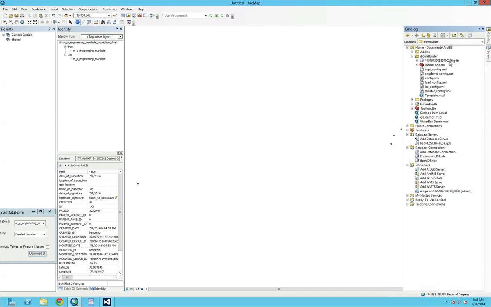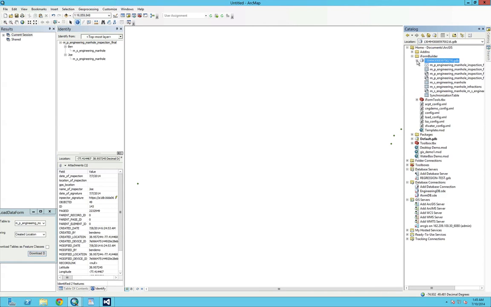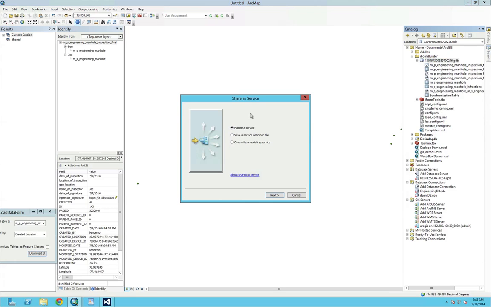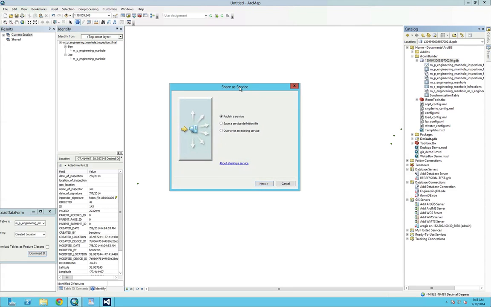Now if we go over here into our catalog, we'll see this is the geodatabase I've created. It has all of our different tables, our parent form, and our subform, and here you'll see the relationships. So these are how they are related. And from here what you can really do is push this geodatabase and share it as a geodata service. What this will do is let you publish a service either on your ArcGIS Server side, on your ArcGIS Online side, wherever you may want to publish that.